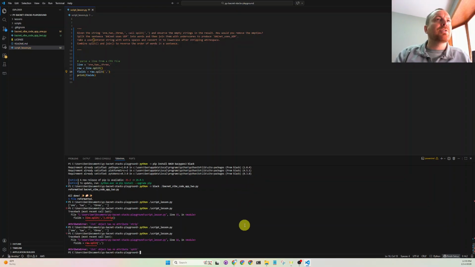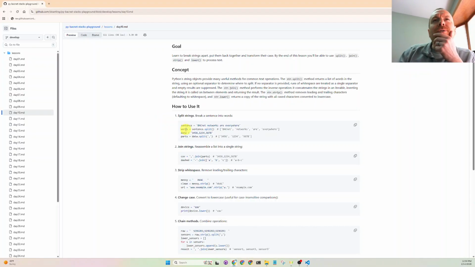This won't work either. Shoot. Remove the empties. Okay, so great, now we have something we don't know how to do. So maybe we'll just Google it.